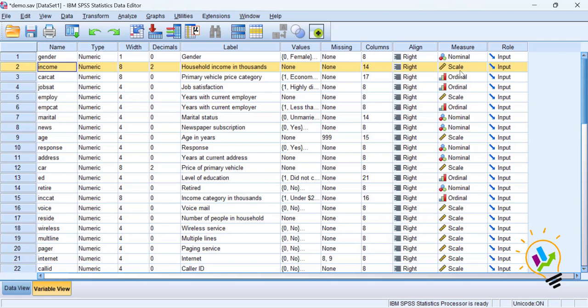Okay, because the independent variable is gender, which is exactly 2 levels, and the dependent variable is scale data, and assume that it is normally distributed, then you must use the independent sample t-test. Now let us see the other thing.